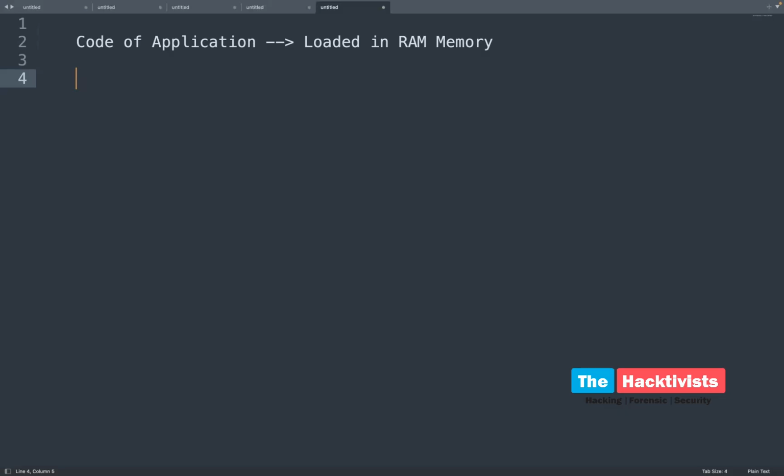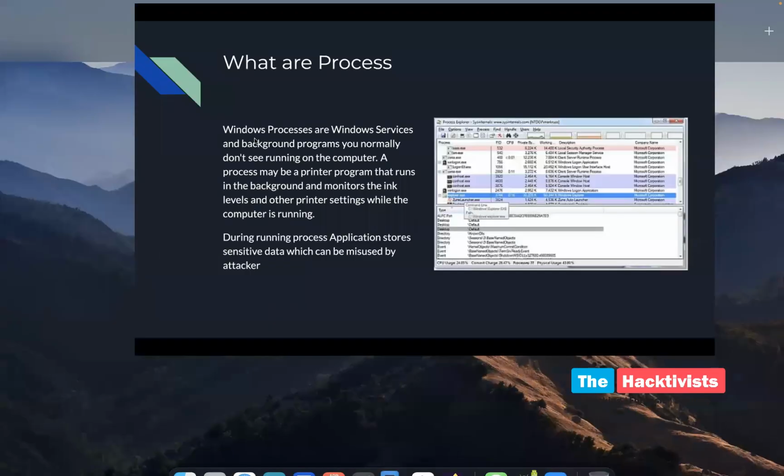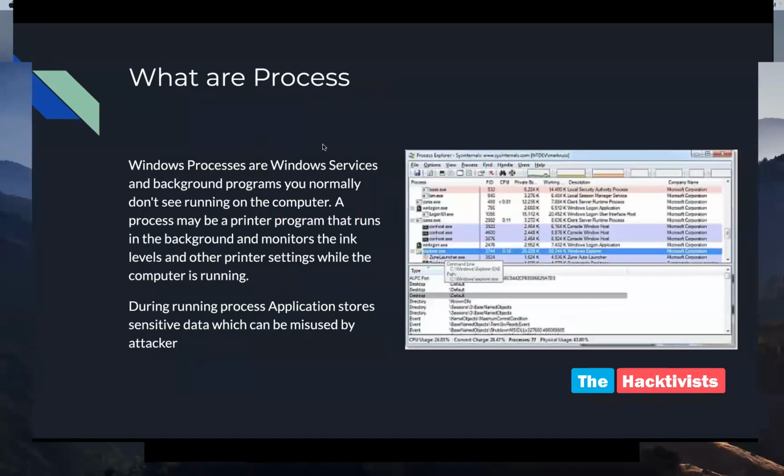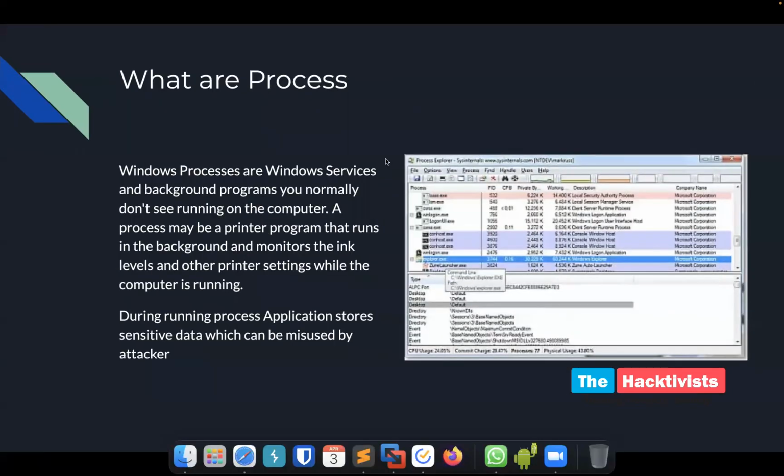To do that, we need to understand a few things. The first thing is processes. What actually is a process, and how does it get executed within the system? Processes are the services executed by our operating system whenever we execute the application.